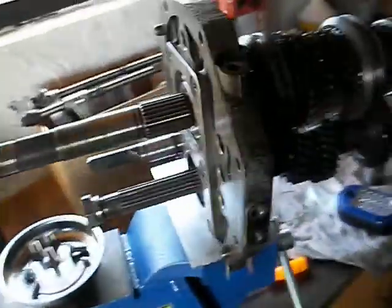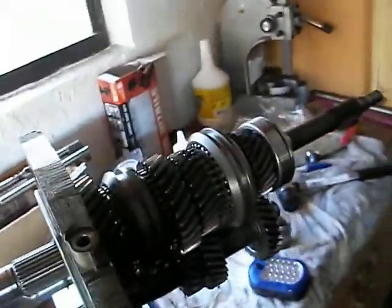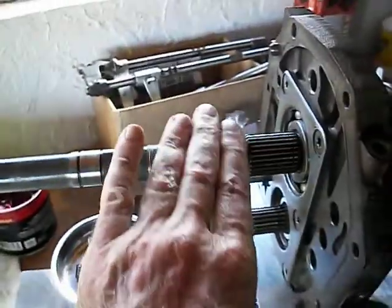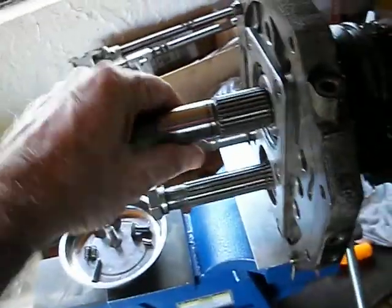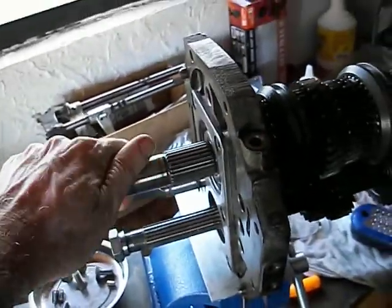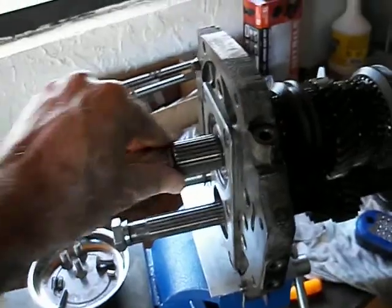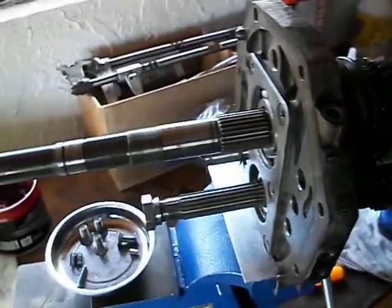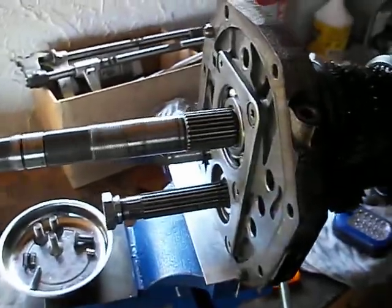So next step, I've got to go back and read because I can't remember the exact sequence of what happens next back here. But we'll start working on that next. One of the reasons it took so long was I bought a new inner race that goes right here, and I've got a new bearing that goes on here too. I figured why not. The old race is kind of bunged up, a few scratches, didn't quite like it, and if you're going to replace the race, I figured you should replace the bearing at the same time. So this is coming up next, but yeah, so far so good.